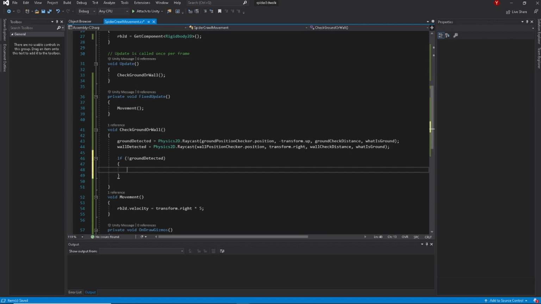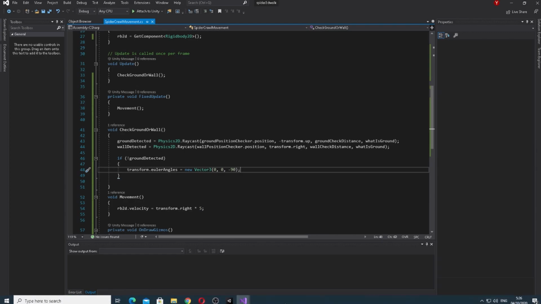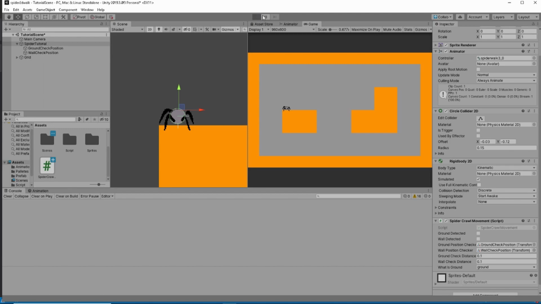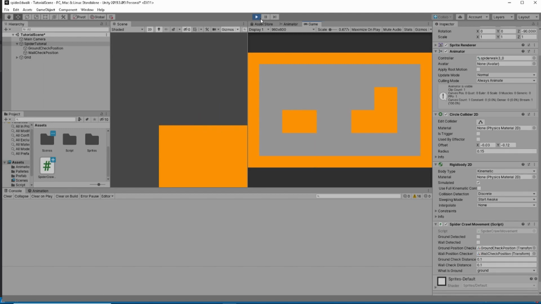So to do that, we're just gonna go for transform.eulerAngles equals new Vector3(0, 0, -90). Let's see how it goes. See, it goes downward.